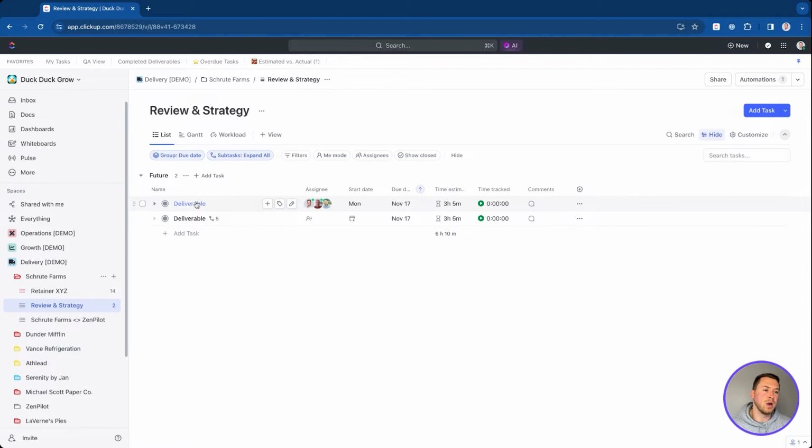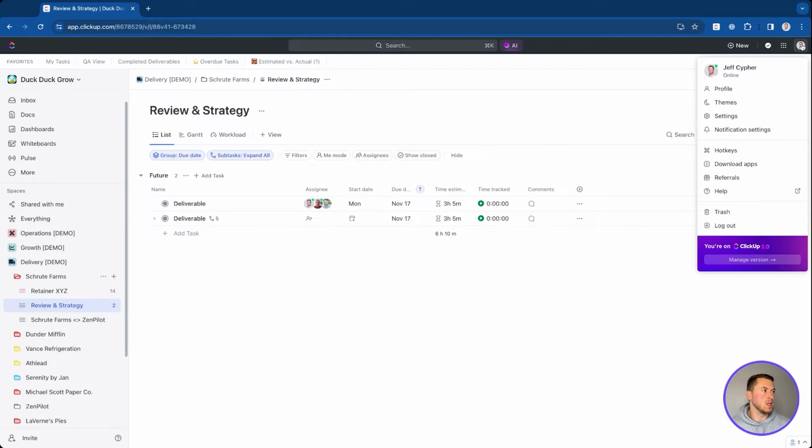But in addition, when you have a task with a time estimate, a due date, and the assignee on it, what that does with that time estimate is it's now going to say that Andrew has 3 hours and 5 minutes of capacity. I also do as well as Hero. So we need to make sure that that doesn't happen, because that might not necessarily be accurate. This whole deliverable might take 3 hours and 5 minutes. Doesn't mean each of us are going to take 3 hours and 5 minutes on this task right here.